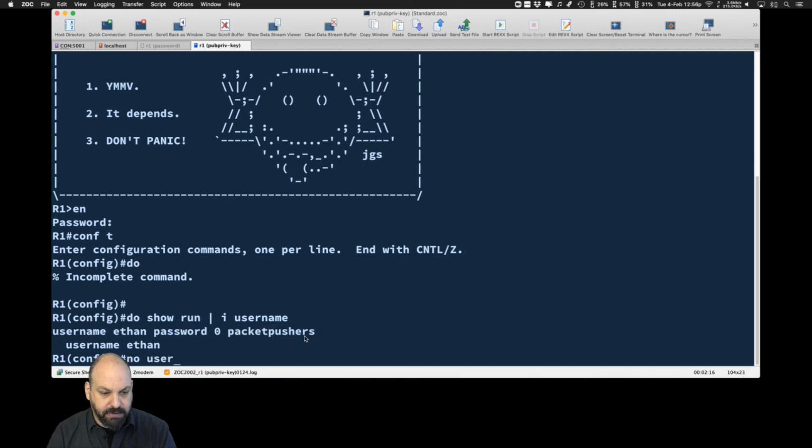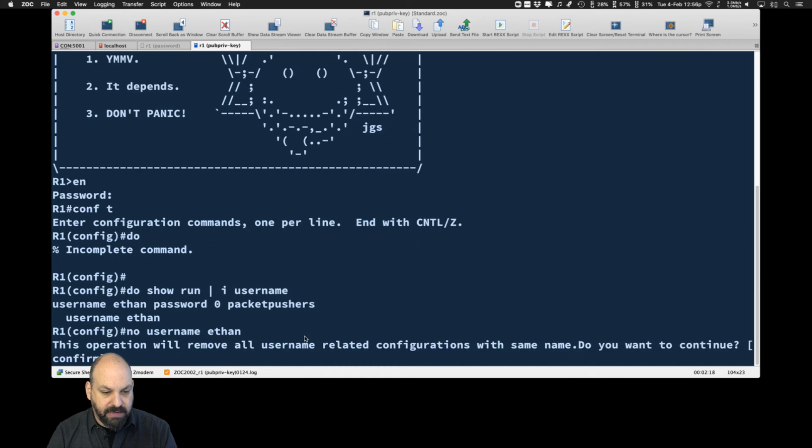What happens if I do no username Ethan? It asks: all username related configurations with the same name, do you want to configure? Do you want to continue? Confirm. So what I think it's telling me is it's going to blow away my public key config as well. So let's find out.